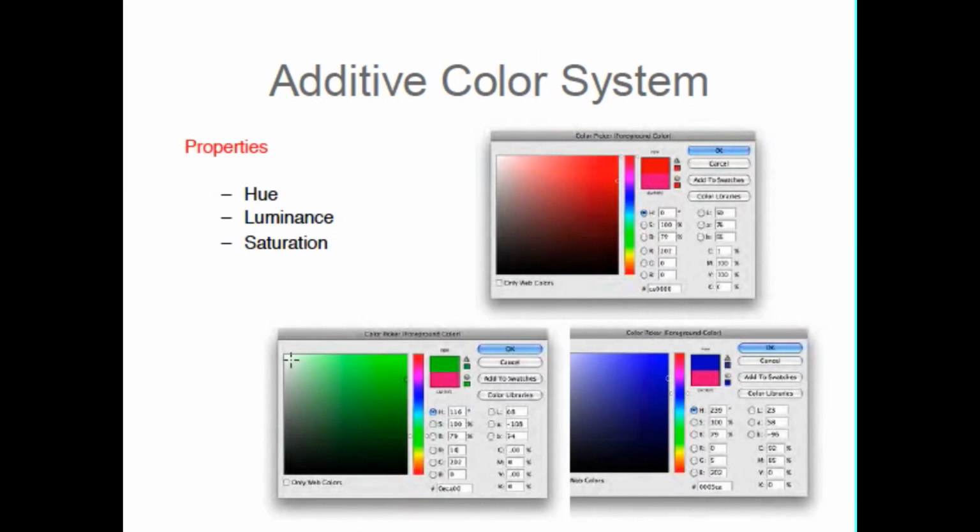In these color pickers, it's most luminant at the top. Luminance corresponds, remember, to the height of the wave, the distance from the trough, which is the lowest point of the wave, to the crest. Low luminance, you have a very short wave in terms of its vertical height. High luminance, you have a lot of light, you've got a lot of height on that wave. And then saturation. Again, highly saturated up here in the upper right corner, no saturation down in the lower left corner. Some saturation, less saturation, a lot less saturation, a lot more saturation.